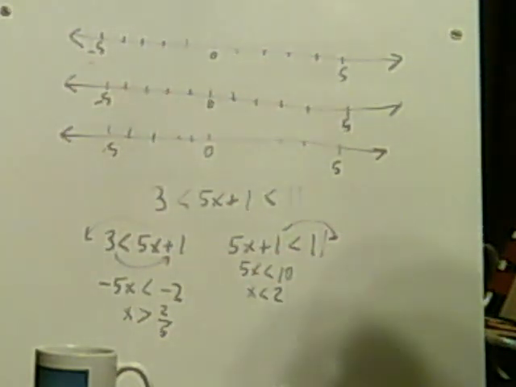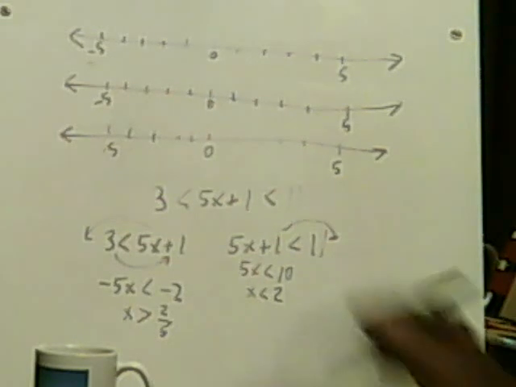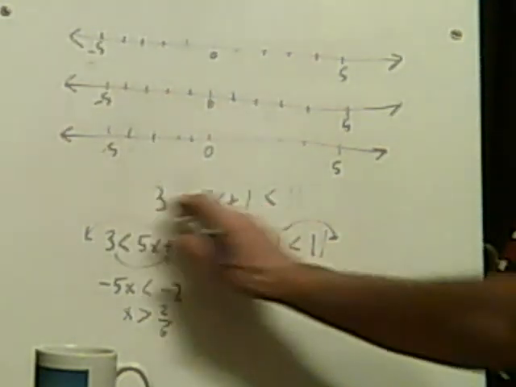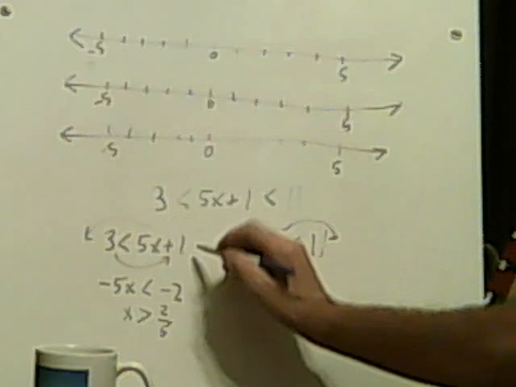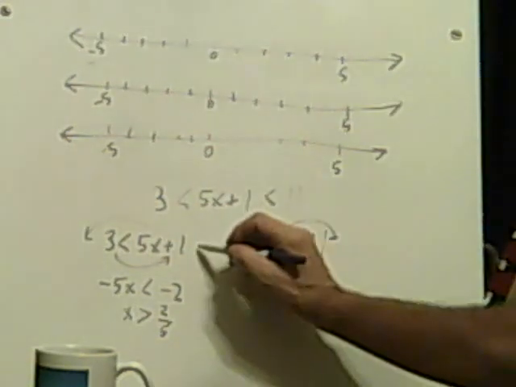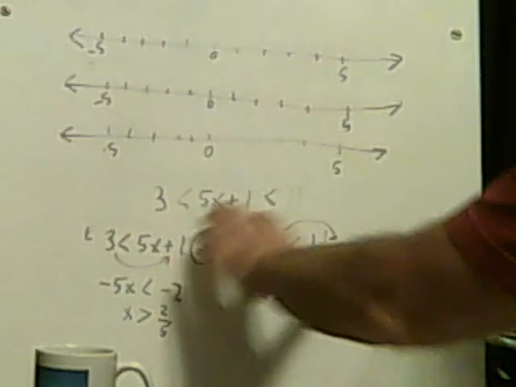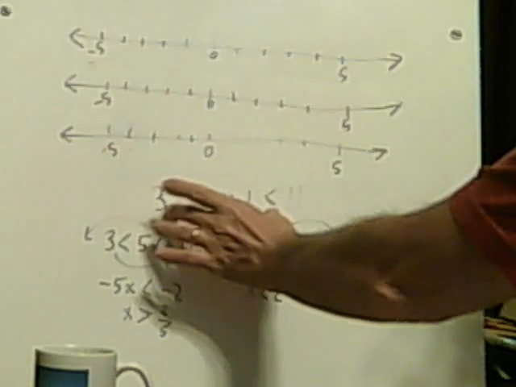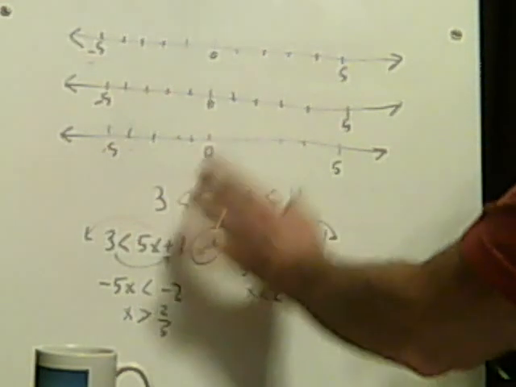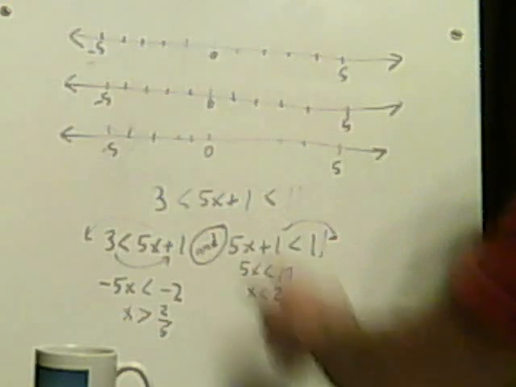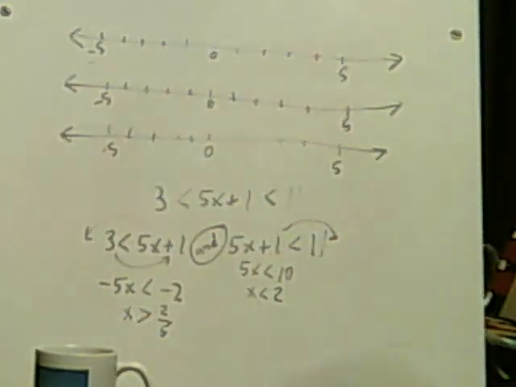Okay? So now, what I didn't write in here, see, this has to be and, because these two inequalities have both to be satisfied at the same time, so they both have to be true. So this is going to correspond to the intersection. The intersection rule would apply here.